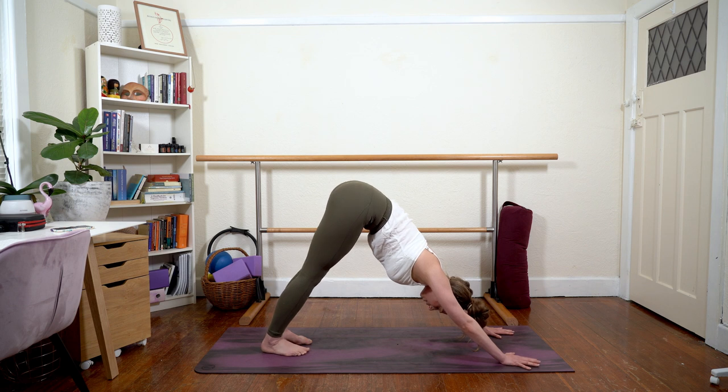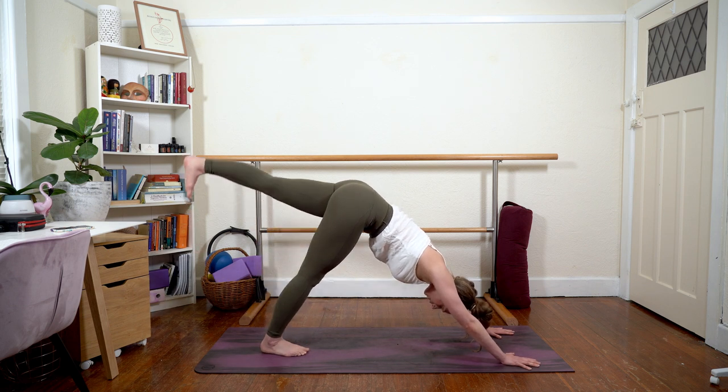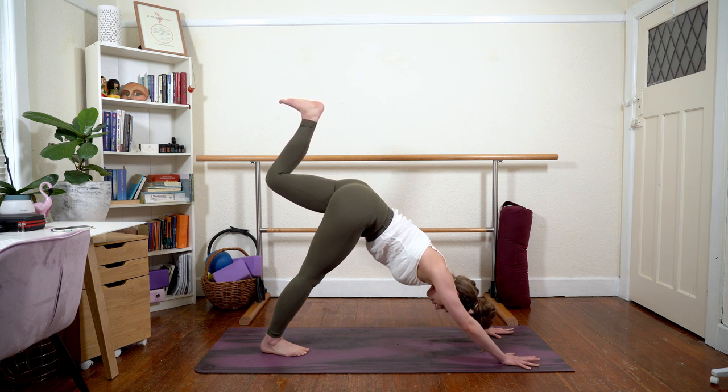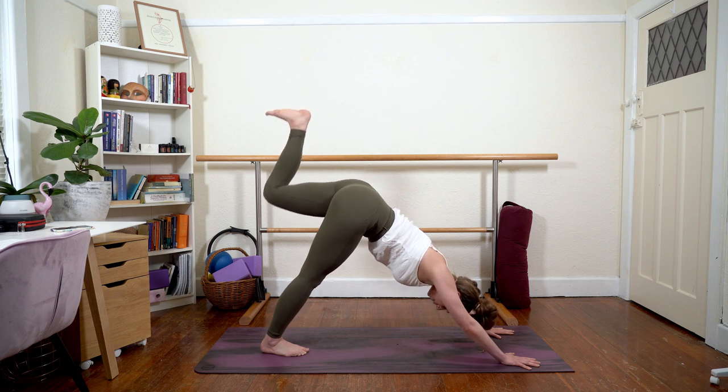When you're ready, inhale, float your right leg up to your three-legged dog. The hips are square. Bend at that right knee once again. From here now, we're going to take tiny little pumps up. So the heel lifts to the ceiling. Little squeeze up and up.